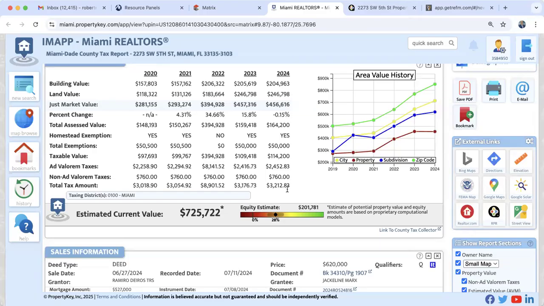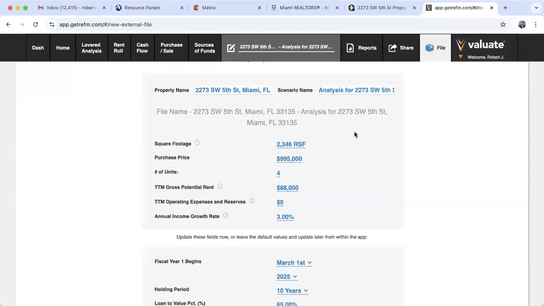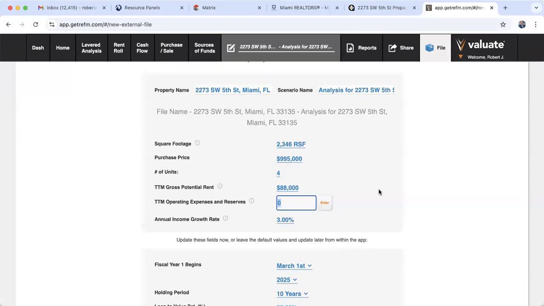Then yes, it could be a homestead. So let's say the taxes are going to shoot up to $15,000. Yeah, I'm going high. It's not going to be homestead, it's going to be an investment property purchased at $1 million. Let's say insurance on this fourplex is going to run you about $8,000 a year. So that's already $23,000.